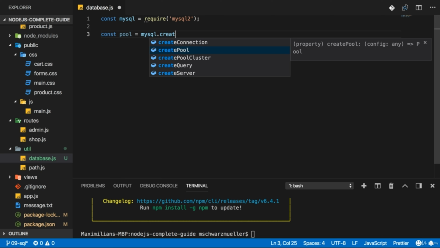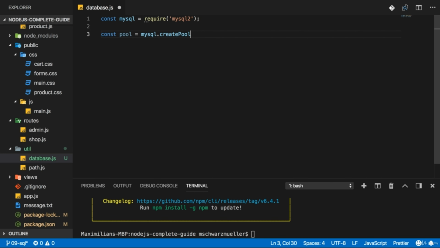And then we get a new connection from that pool, which manages multiple connections so that we can run multiple queries simultaneously because each query needs its own connection. And once the query is done, the connection will be handed back into the pool and it's available again for a new query. And the pool can then be finished when our application shuts down.